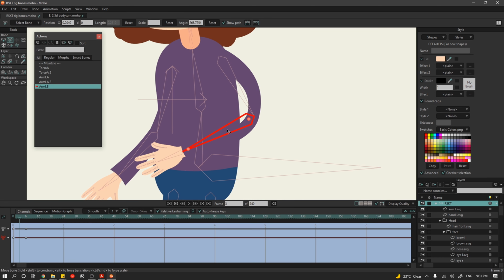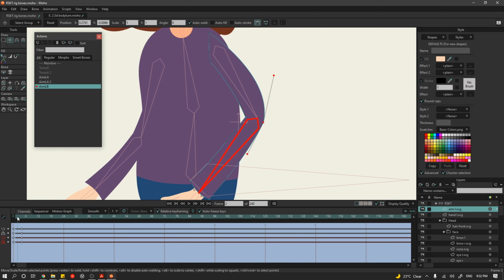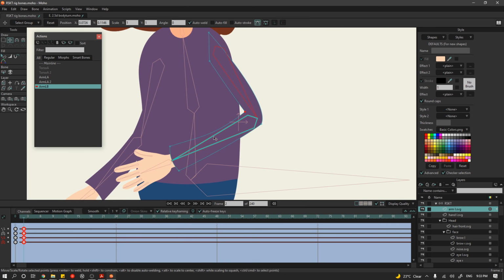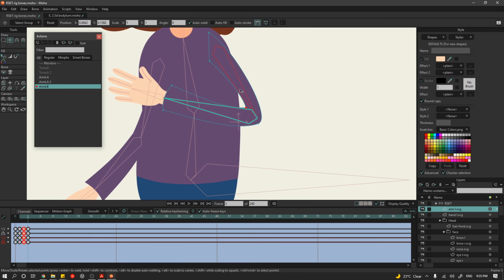So I wound up playing around with this method a lot just to try and get it working the way I wanted to. And that's when I realized it was a lot more work than it was worth. It's probably definitely doable to continue to do it that way, but I think I was just costing myself more time. And so what I wound up doing was going back and redesigning everything.